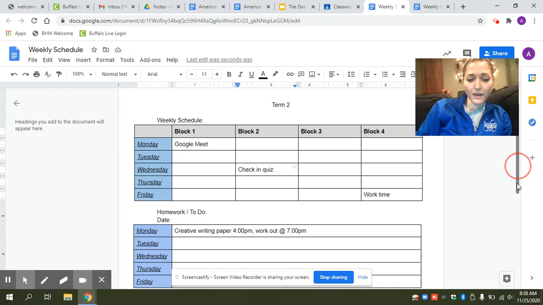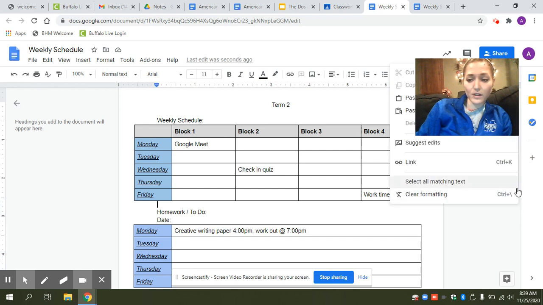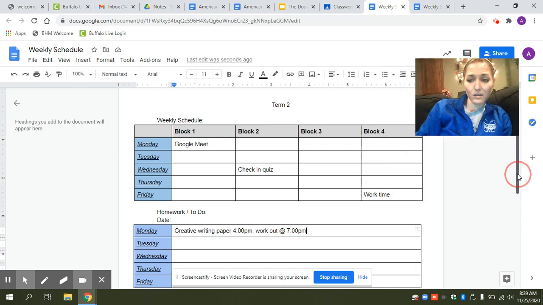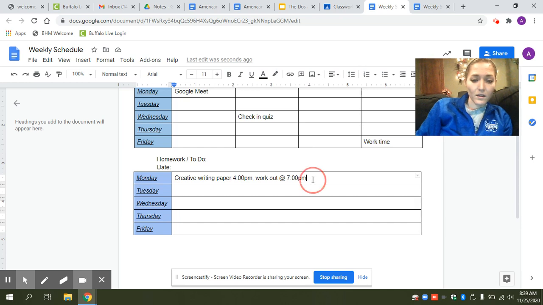At the very bottom would be your homework or to-do list, and that would be stuff that's changing all the time. So make sure that you have your date written down so that way you know your to-do list is as up to date as possible. And then this will help you prioritize your assignments based off their due date. So instead of having one big long to-do list, you'll have a short to-do list each and every day. So it makes it a little easier to keep track of your stuff too.